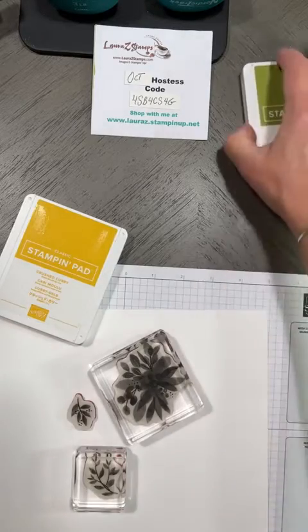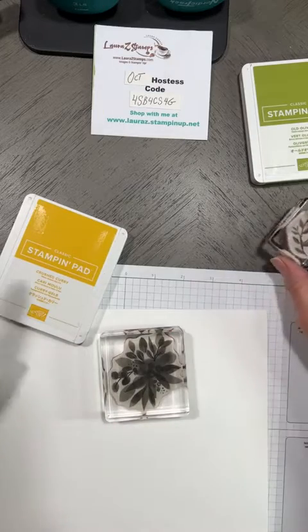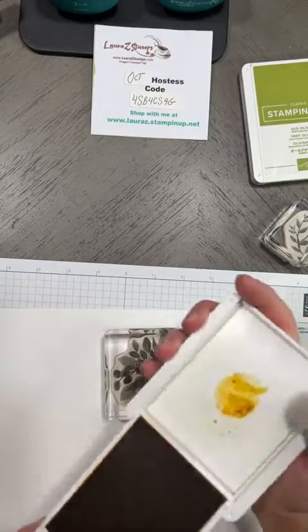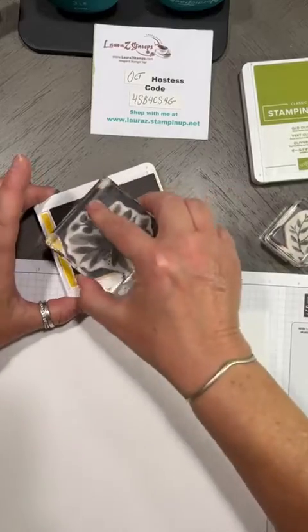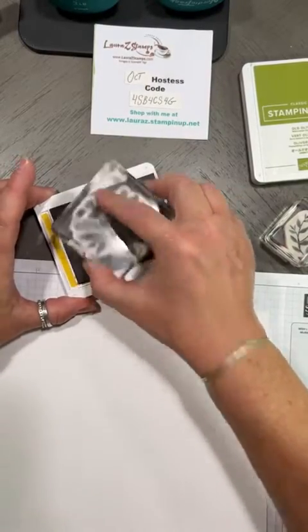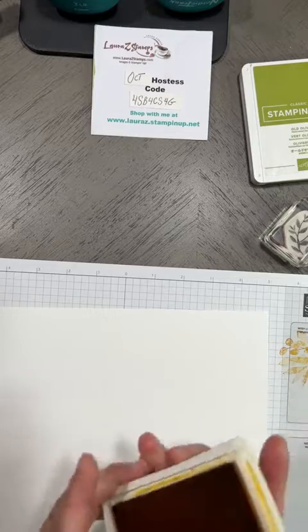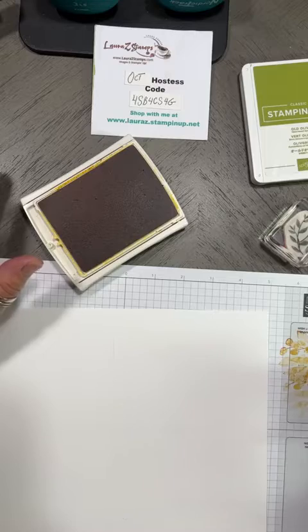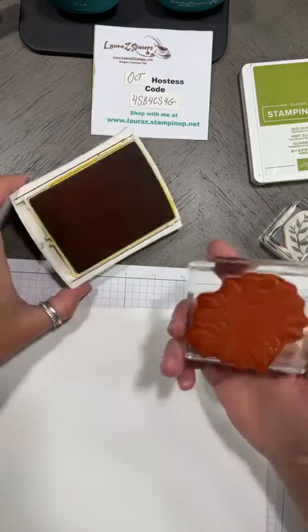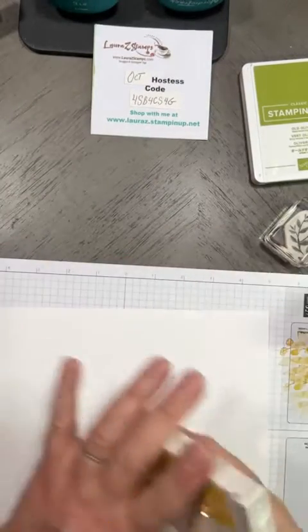So we're going to start out with the lighter color, Crushed Curry. And we're going to ink this guy up. Let's see how he looks here. I like to practice first. Ooh, that's kind of a sad ink pad. Thankfully, I have another Crushed Curry here. Let's hope this is inked well. Oh yeah, it's inking well. Okay, you know what? We're going to go back to the other one.